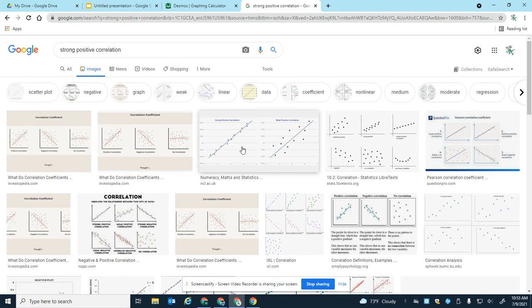So a strong positive correlation is like this one. I don't even know what the categories are, but you can tell that the dots are really close to a trend line, right? Like a line of best fit. Something like this guy over here. They're almost perfectly linear. That's very, very positively correlated. So that's got an R value of like 1. This also has a positive R value. You can see these guys are going up. Same thing with this one over here. It's a weak positive correlation. Maybe the R value is like 0.4 or 0.5.